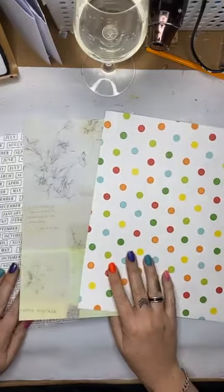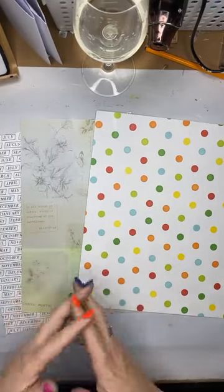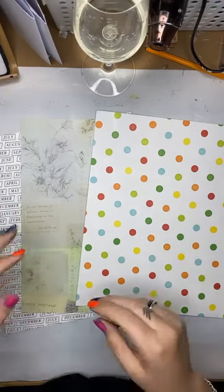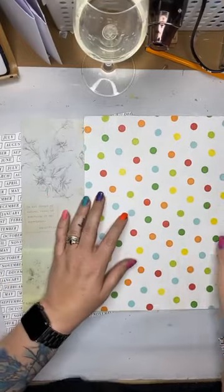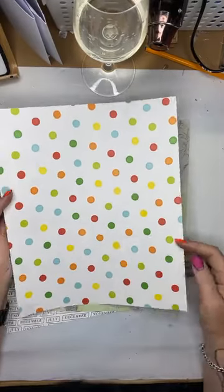Most of us have got scrapbooking paper that we keep for a rainy day, right? We use those papers over and over, and for some reason we might have bought 5 of this paper because we love it, and then we're not going to use it again, right?